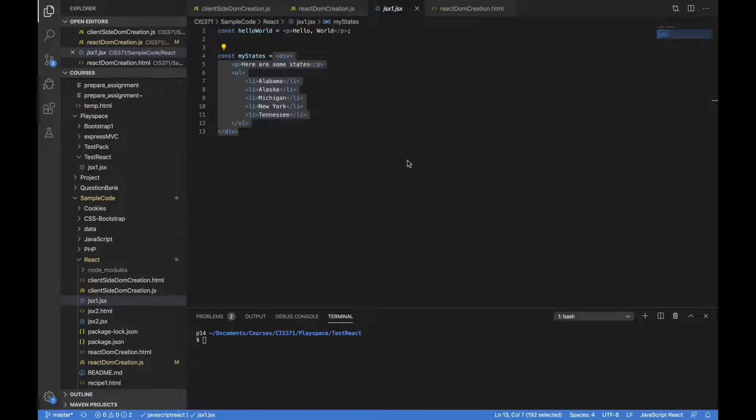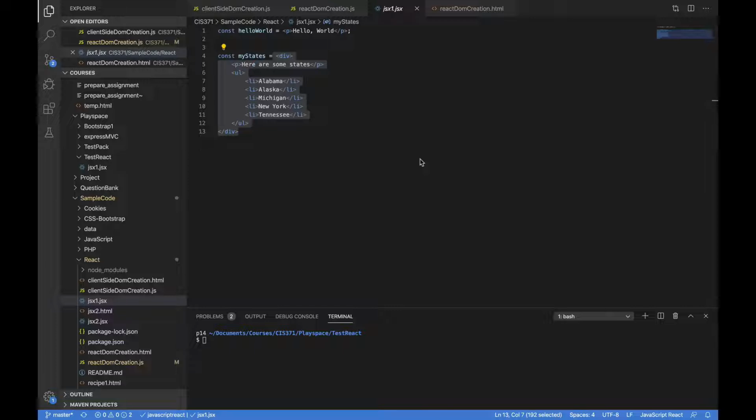Okay, so what I'm going to do now is show you how you can run Babel by hand on your JSX code. Now, normally, of course, you don't need to do this while developing a React app. It happens behind the scenes, but I think it's useful to see what Babel is doing to take away some of the magic. And to do this, I'm actually going to switch over to a fresh directory.